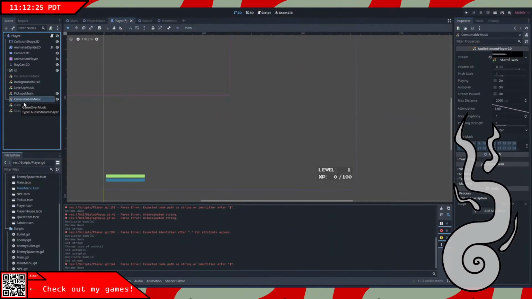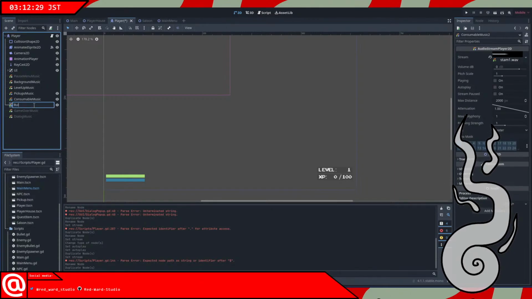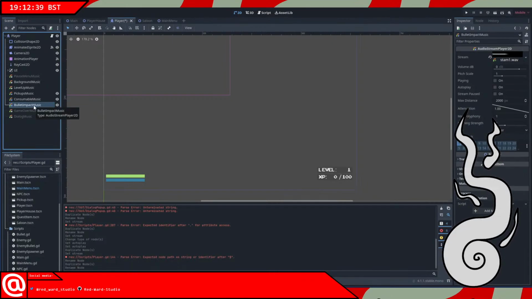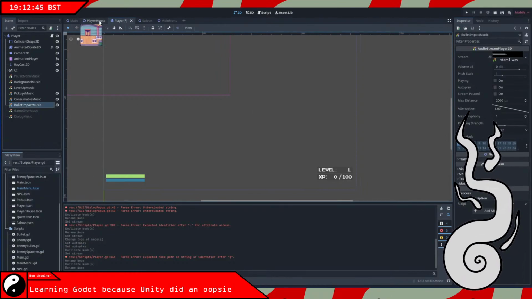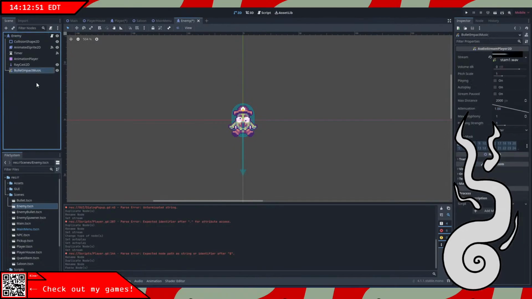So, duplicate consumable music, then we'll call it Bullet Impact Music. Add this node to both your enemy and player scenes. So that's that on the player, and then we'll copy this node, plonk it in our enemy. Here it is, and paste.